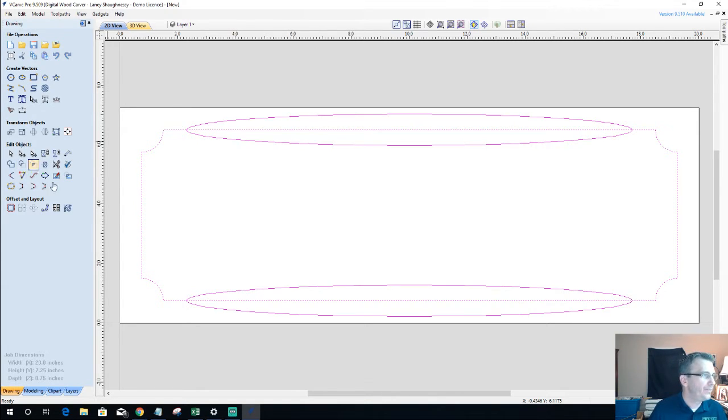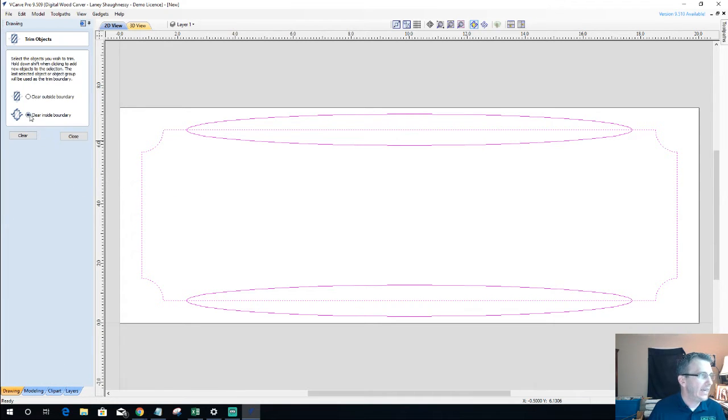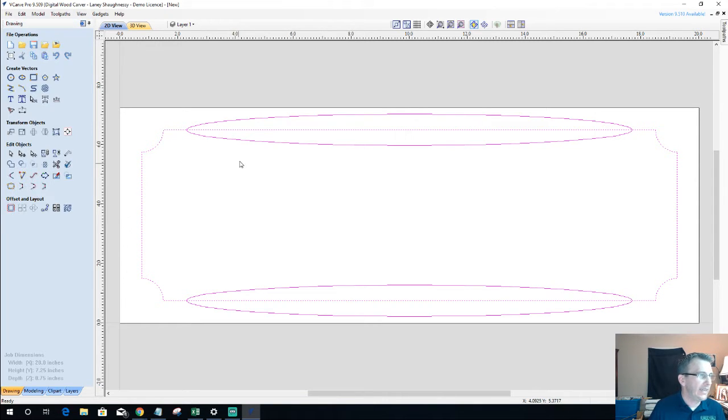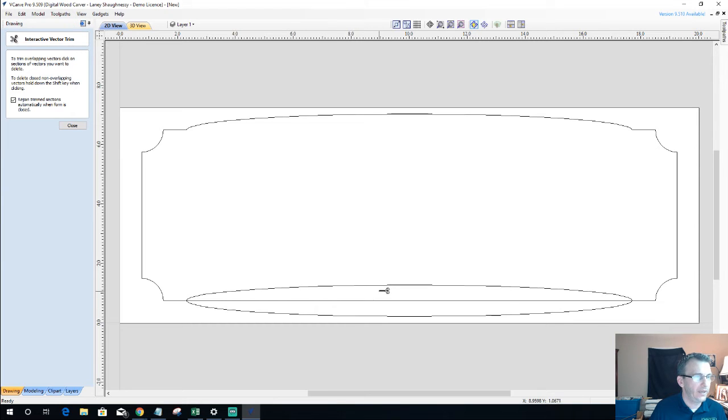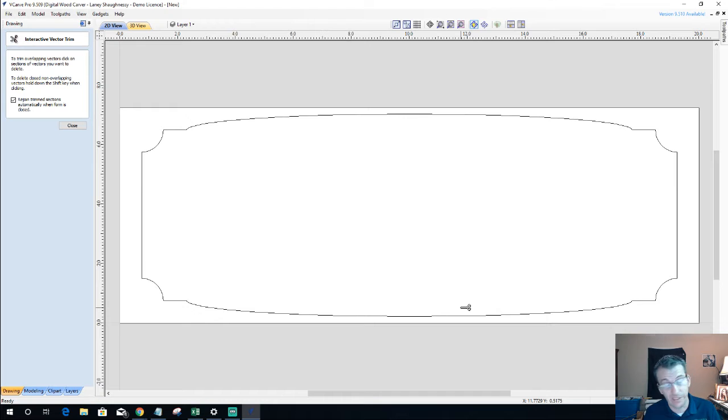If I undo that and use my trim tool and clear inside of that boundary, it's again going to create that inward motion. So we have to remember that when we're using those tools. In this case, what I would end up doing is ungrouping these and simply using my interactive trim tool to clear away these lines, if this is the kind of shape I want for my sign, which it's not.